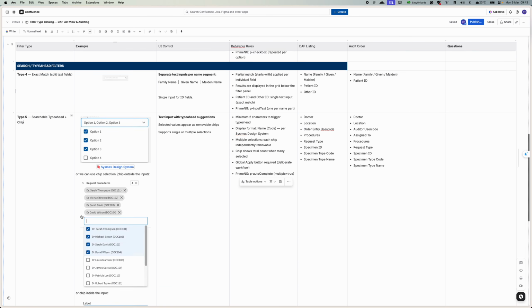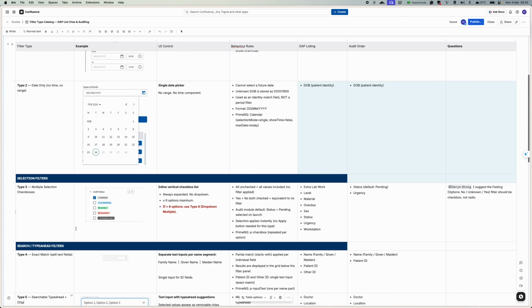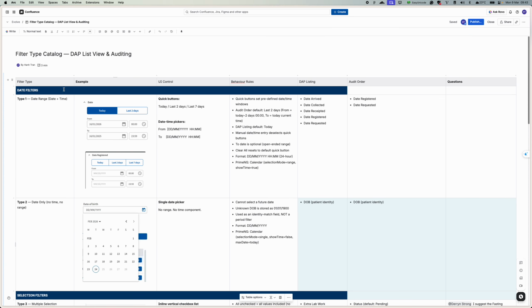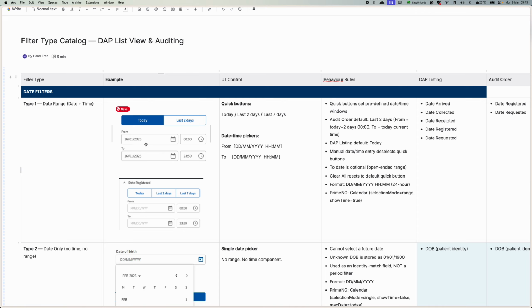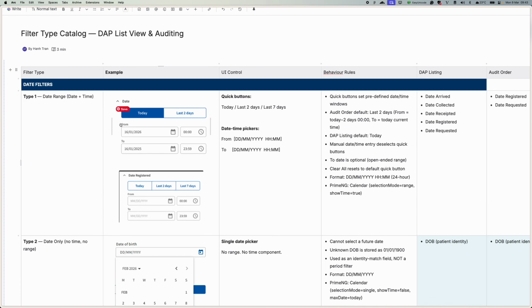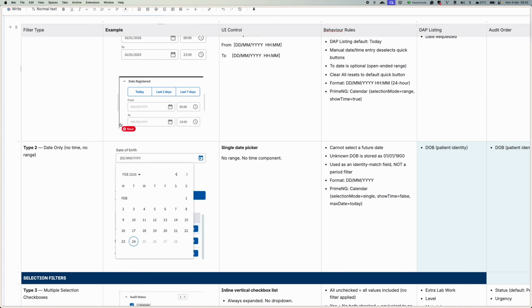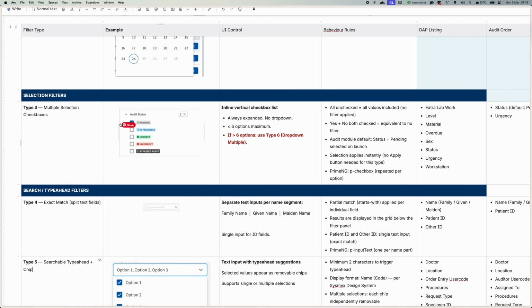Okay. Another thing that I want to ask is, Colin, we have seen this date range selection from the EU side. Do you think that's a good option to go with for this date range? Yeah, I think if we can make that the same, that would be good. That makes sense. I think we still want the quick buttons, of course.